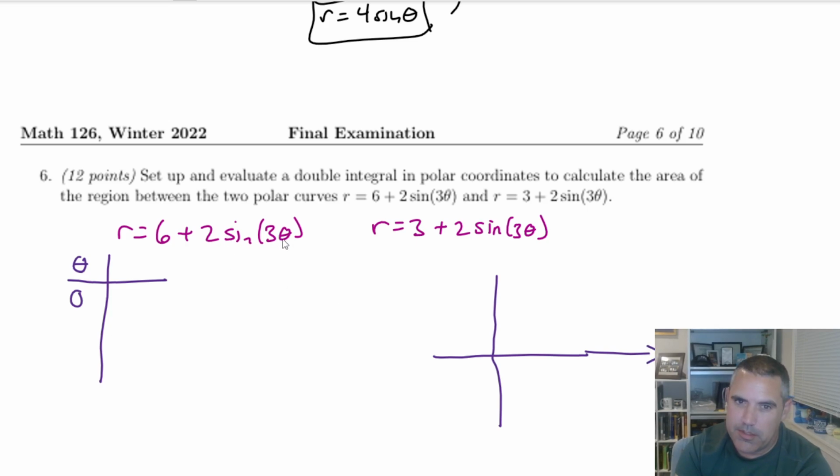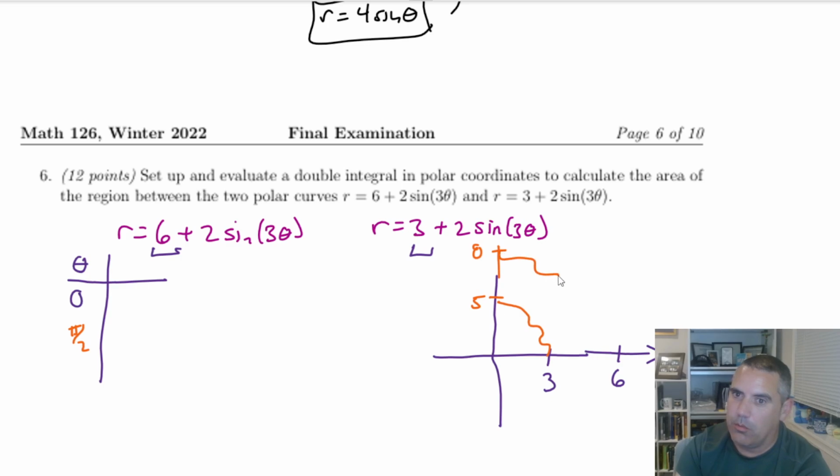So let's label. If I plug in 0, I get 6. And the other one, I get 3. Oh, that's interesting. I think I know which one's bigger. Ta-da! That was really all you had to see, was that 6 is bigger than 3. But if you kept plotting, let's say you plug in pi over 2, then you're going to get 8 and 5. So this is going to be 5. This is going to be 8. So the point of the question was, you really don't need to know what's happening in between here.